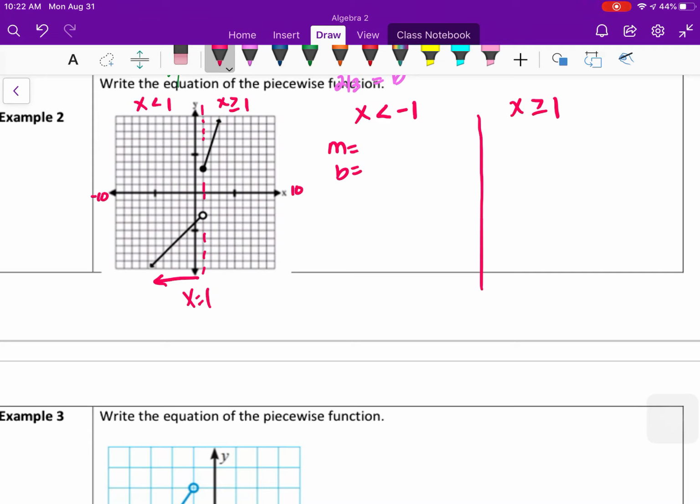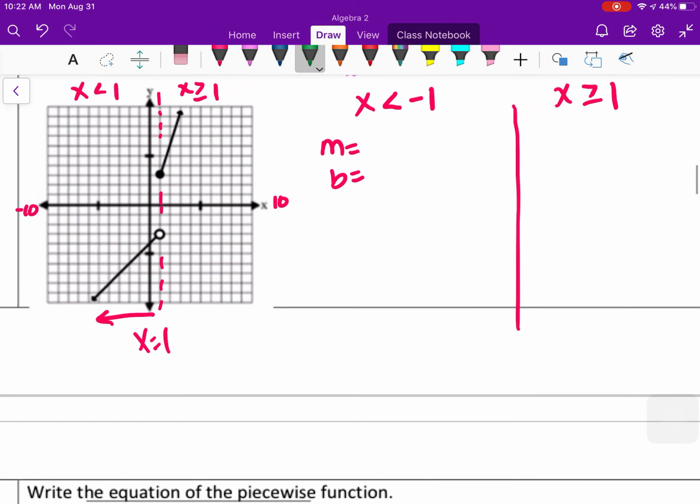Same idea, we have to find the slope and the y-intercept for each so that we can write the equation of the line. So I'm going to just work from the left first. I might have to zoom in a little bit here so I can pick 2 points on the line. I'm just going to pick that one and that one. So it looks like up 3 to the right 3. Well, 3 over 3 gives me a slope of 1. And then the y-intercept is given here. If I count down from 0, 1, 2, 3, 4, -4. So the equation of this line is y equals 1x minus 4, or just x minus 4.